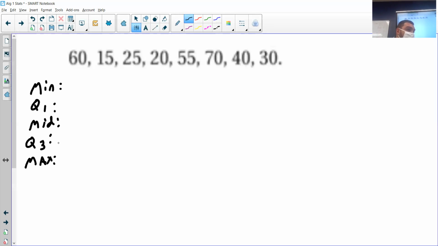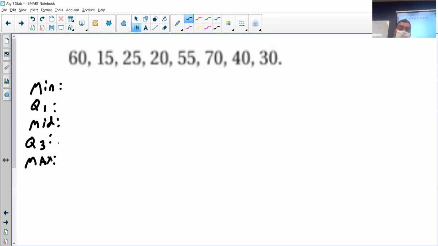What do you do with those? Wait, Mr. Coble, 20 or 25? You don't use the median to get the middle. So do you have 2 numbers in the middle in a quarter 1? Like Q1, it's 15, 20, 25, 30. That's like 4 numbers. So then you don't know 20 or 25. So how do you find the number in between those 2? Add them and then divide by 2.